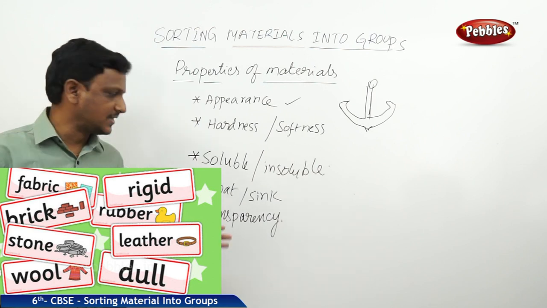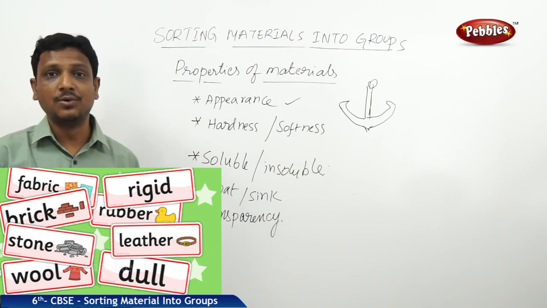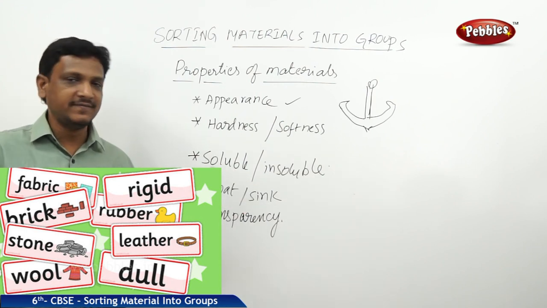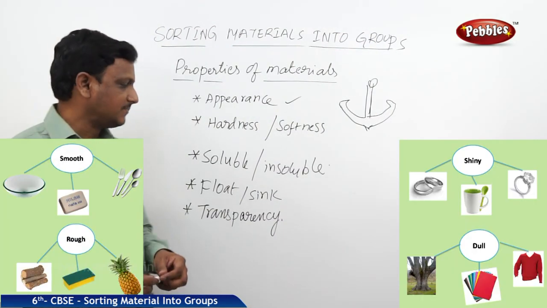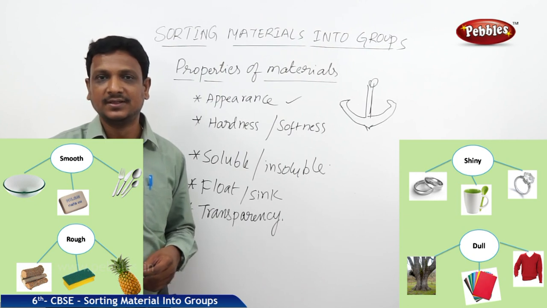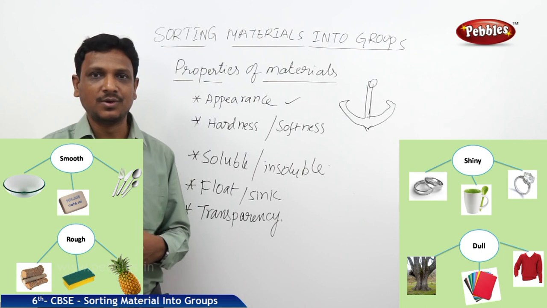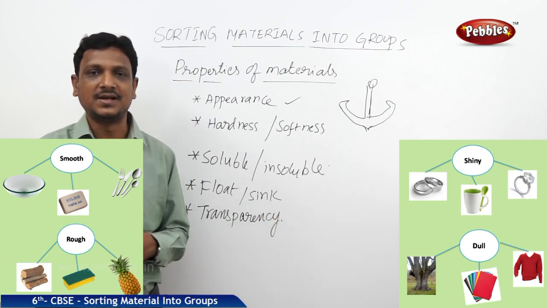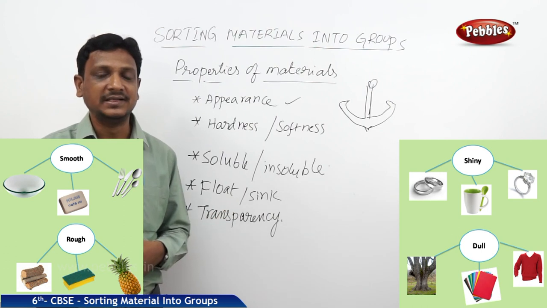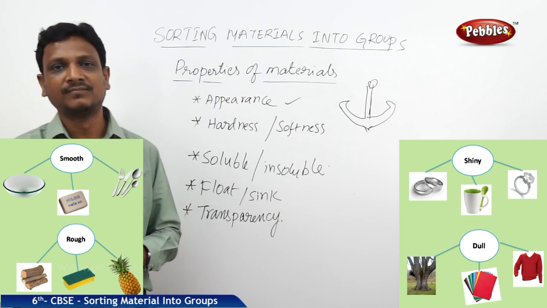There are so many advantages of this property, sometimes disadvantages also. Right? So you are in a glass chamber, you are fighting with your friend. Sometimes the transparency is an advantage, sometimes it is a problem. See that you are fighting with your brother in a transparent chamber, a glass chamber. So definitely you are seen outside. They will catch you that you are fighting, you are hitting, because it's seen outside.